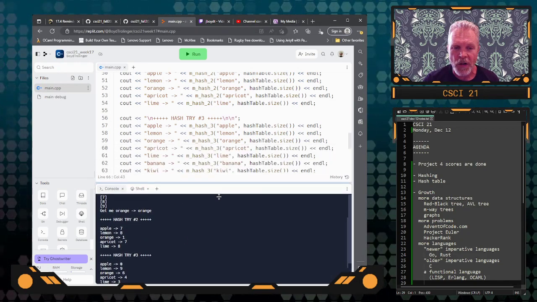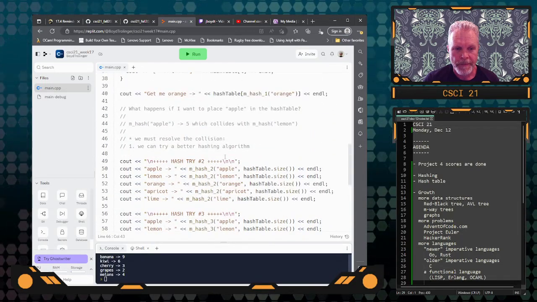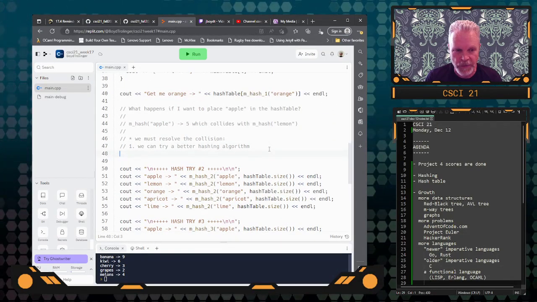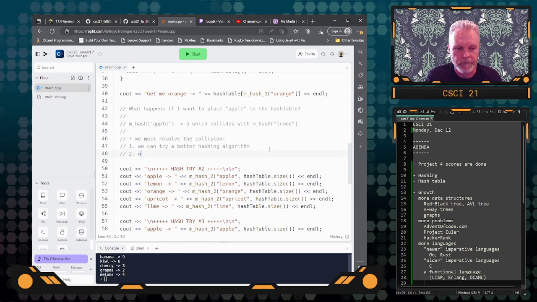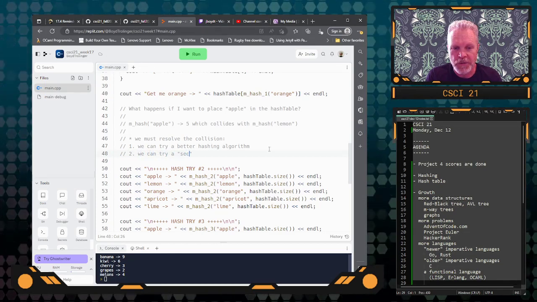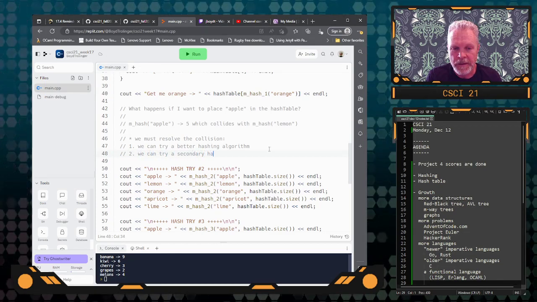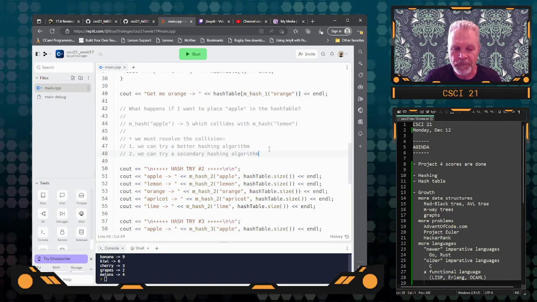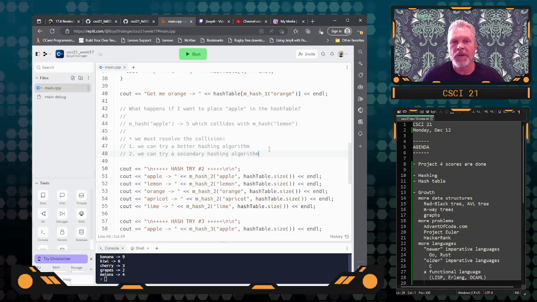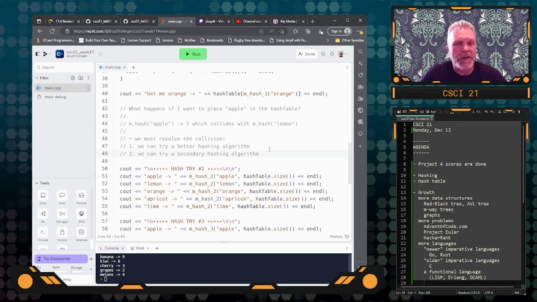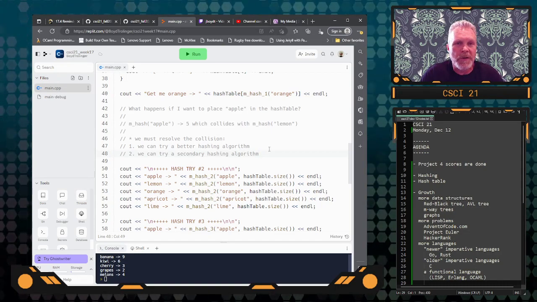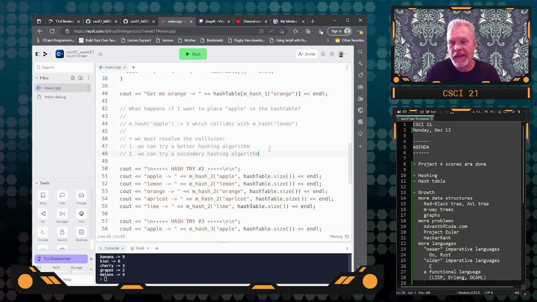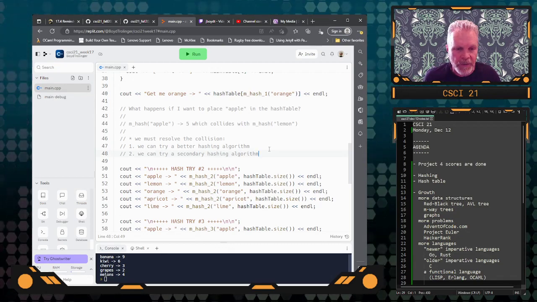Another way to resolve this, aside from trying a better hashing algorithm, is to try a secondary hashing algorithm. If the first hashing algorithm yields a collision, we could try a secondary hashing algorithm to get around the collision, and then a tertiary algorithm, and so on.